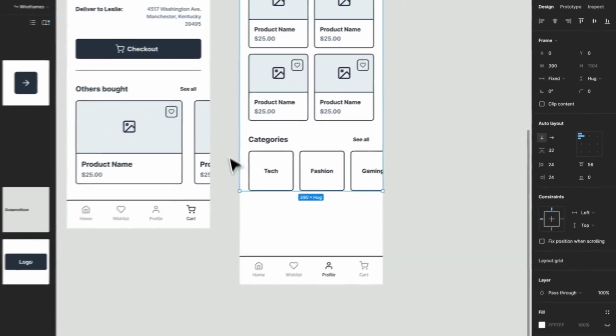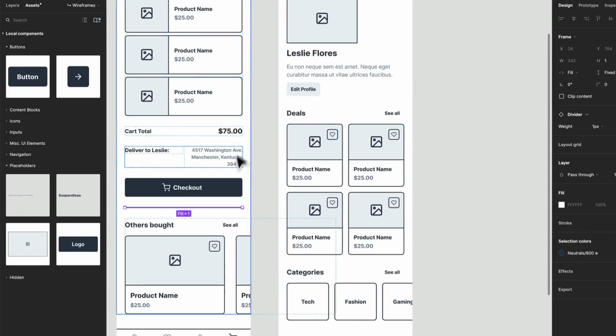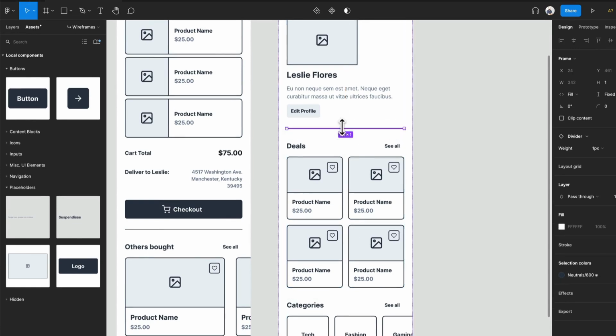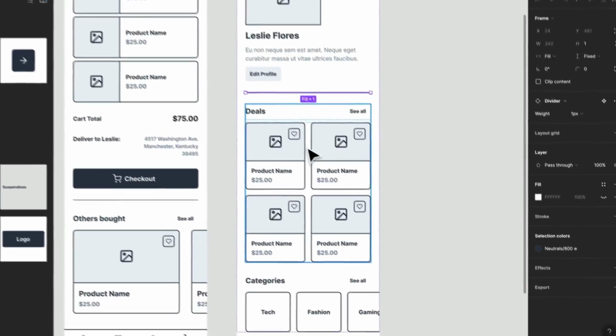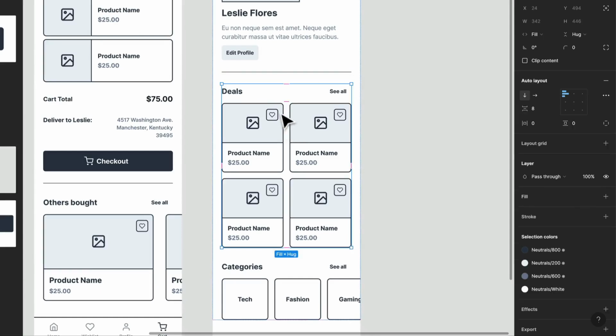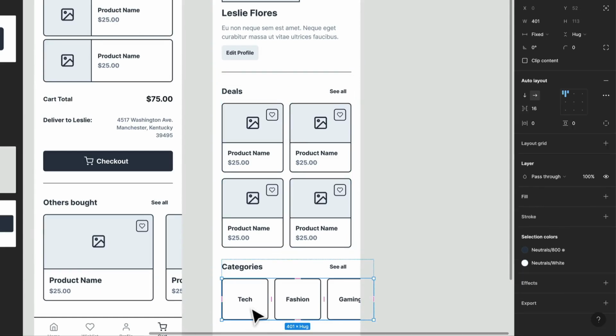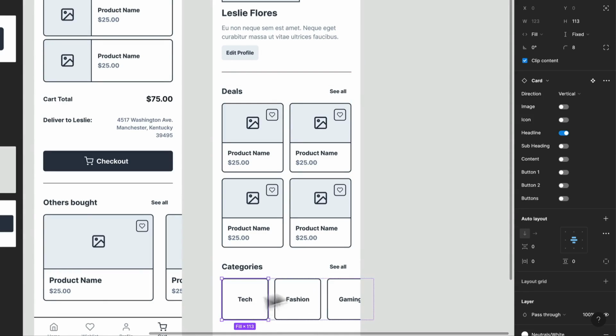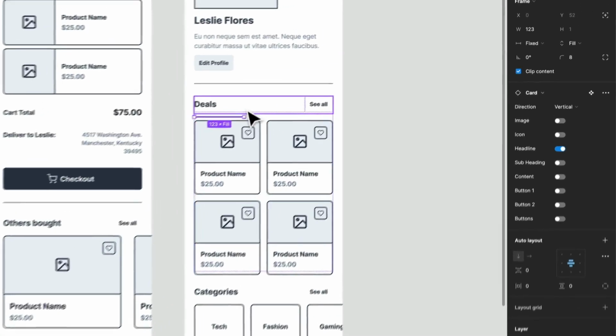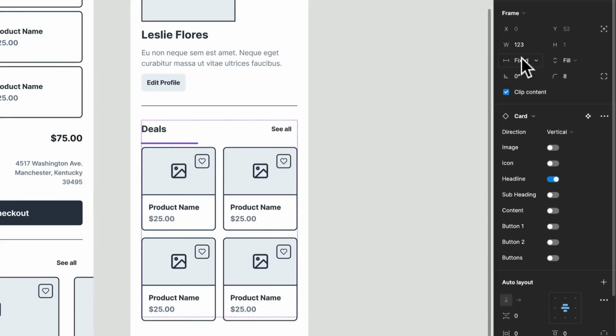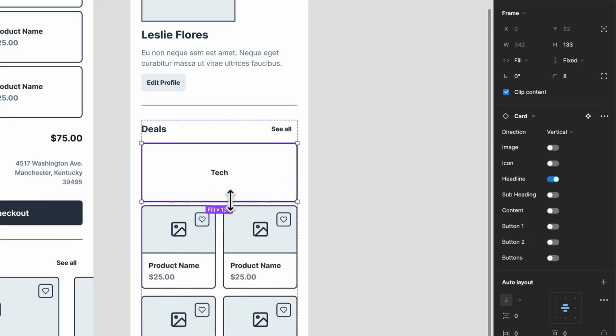And I think we're going to steal this divider. Sometimes I'm not even using the assets panel, I'm just copying different components over. So I'm going to steal that and throw that in there. Now, the interesting part is that I'm going to leave these here because I'm going to reuse them, but I'm going to take these and put them in there. You'll notice that it's acting kind of weird. So we can fill the container and hug it, and then we can specify the height.